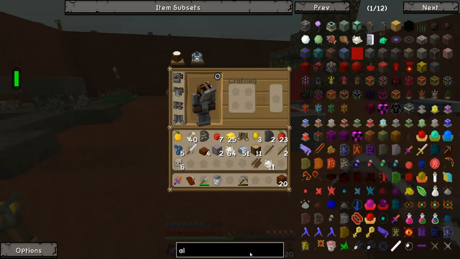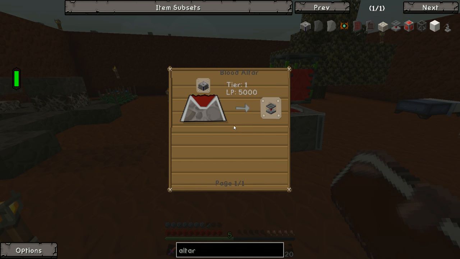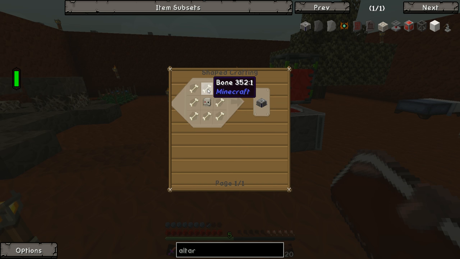So, if we go ahead and type in altar diviner over here, thankfully, it's not too hard to make. All we need is 1 blood altar in a blood altar with 5,000 life points. And as we know, a blood altar is super duper easy to make.